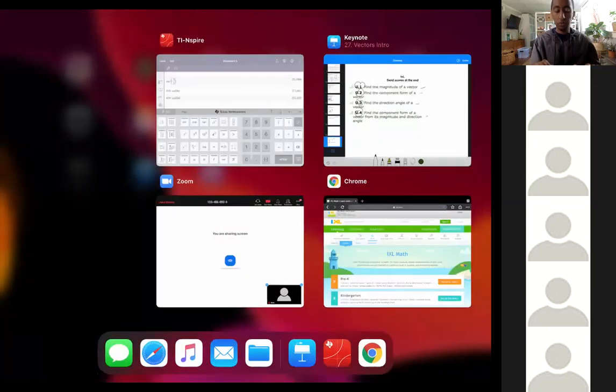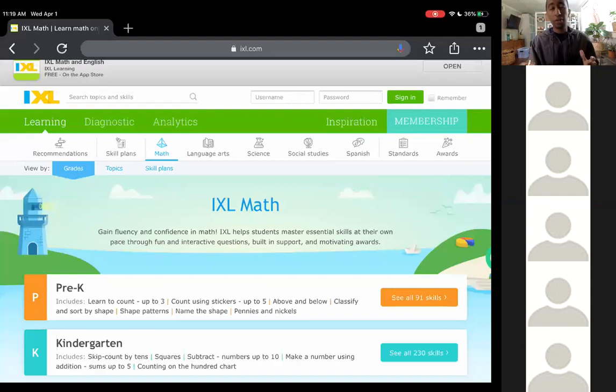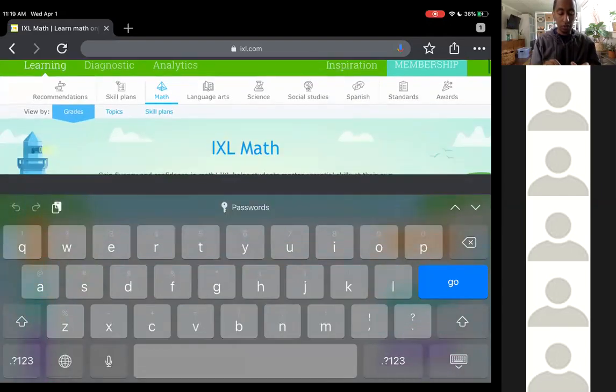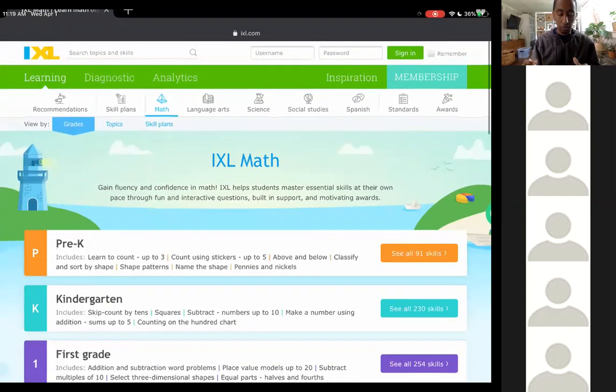You will go to the website, and there's an app, I believe. I know there's an app for iPhone, I'm not sure if there's one for Android, but I believe there is. So you can download the app. It's a lot easier and cleaner to work than online. So IXL is the app. You would log in up here with your username and your password that I posted, okay?